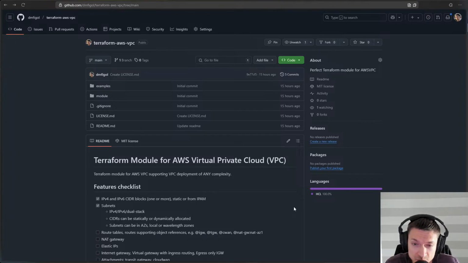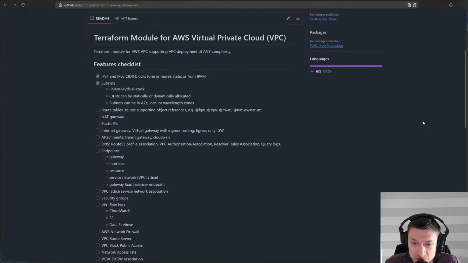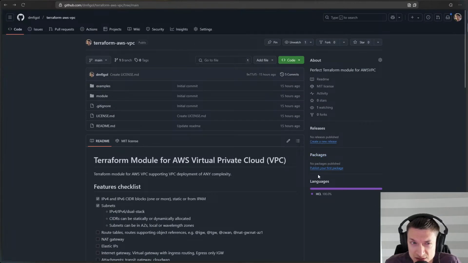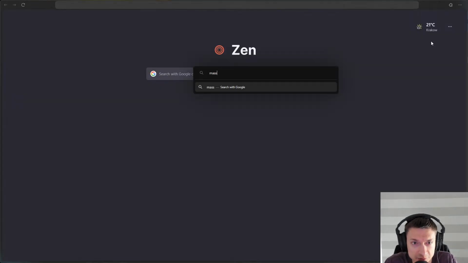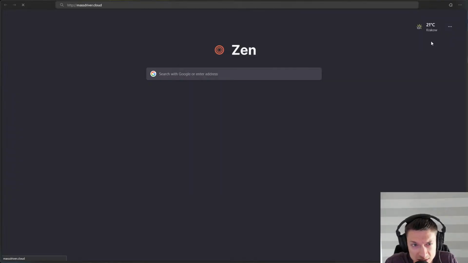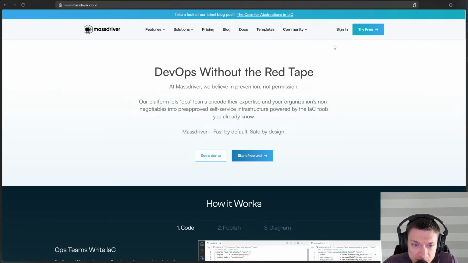Today I actually want to do hands-on and do my own independent analysis and see if this is something that would be helpful to me in any capacity, or not really. With that, let's get started. So what do we have? Let me open a new tab and go to their main page. Let's see what they offer.